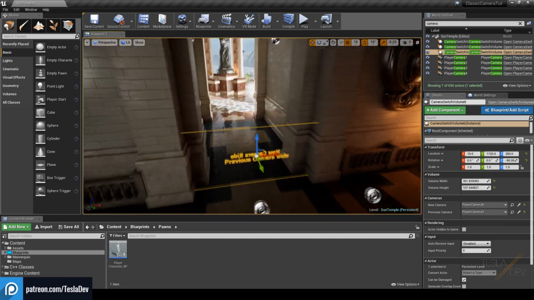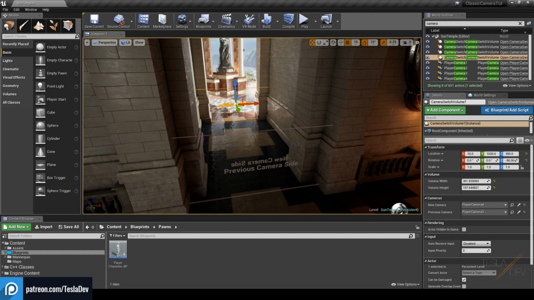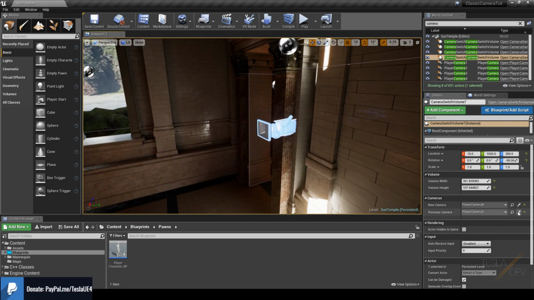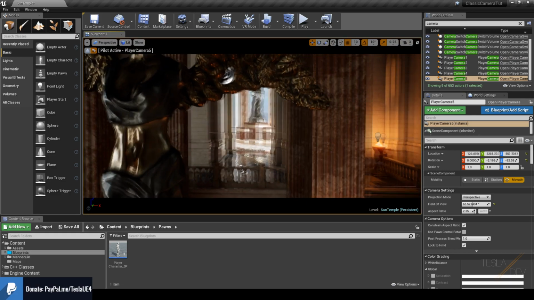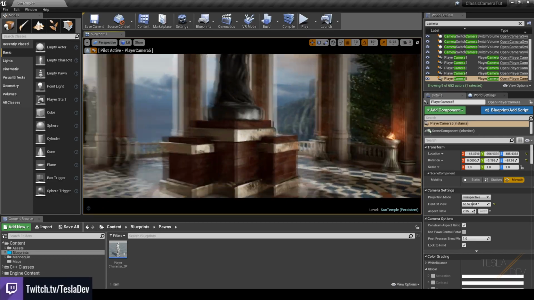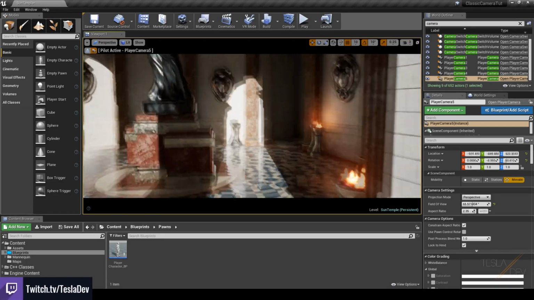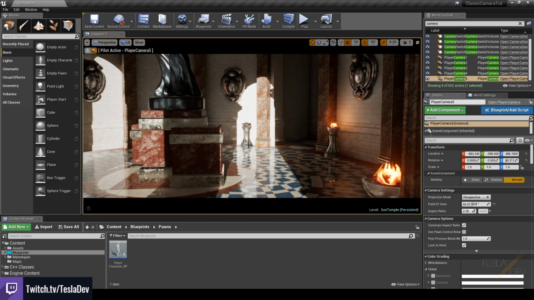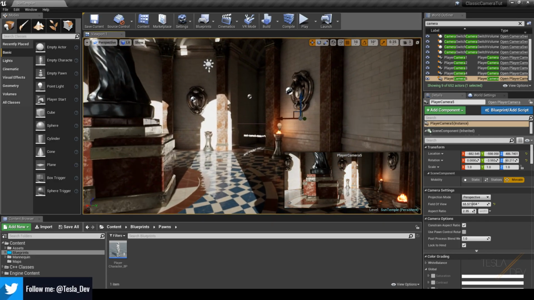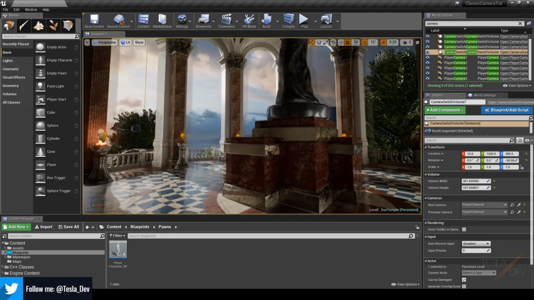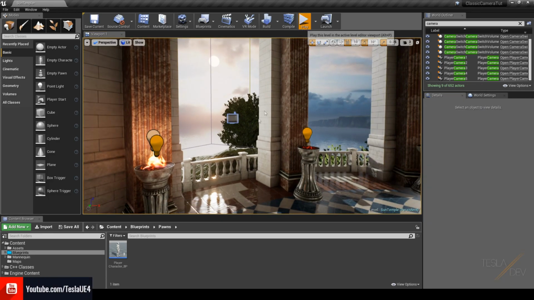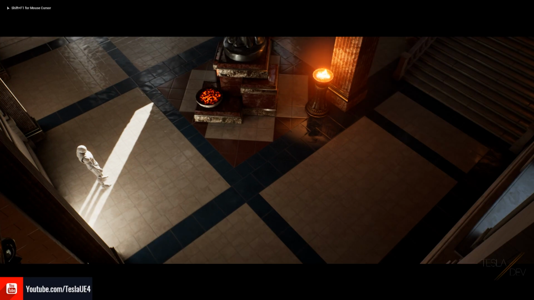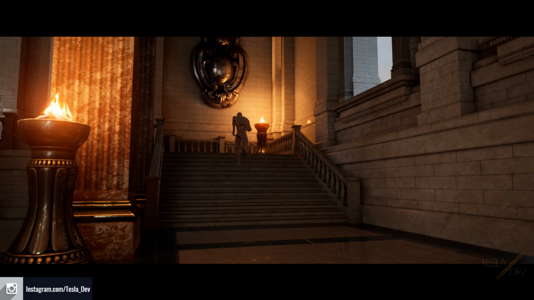And I'm just going to finish by duplicating this volume once more. And we can assign the previous camera again to this one. We're going to duplicate this camera and pilot it with Control Shift and P. And let's set it up in this room over here. Okay, so we'll just select the volume and then assign this last camera to the new camera slot. Okay, now let's hit play. We can go into full screen mode with F11. And we should be able to transition through all of these different camera angles now.